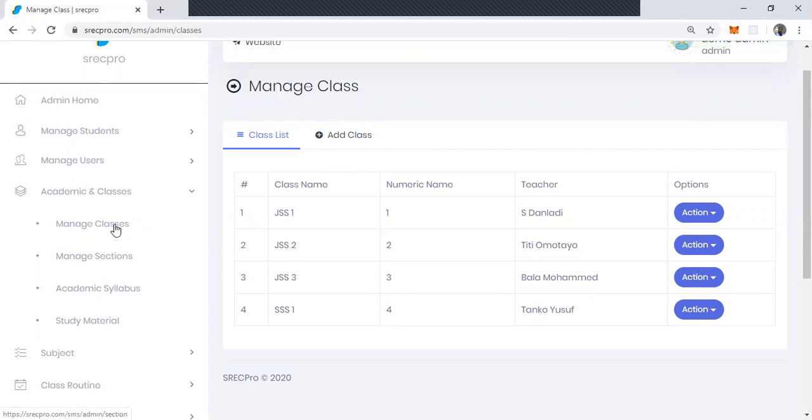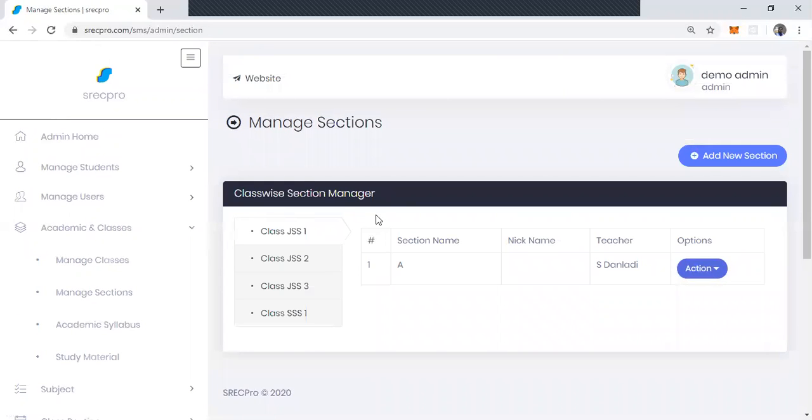What then happens is once our classes are added, we all know that sometimes we do have classes with arms, A, B, C, GSS1 A, B, C, and D, or E, and so on. So in that case, you come to manage sections, or arms.